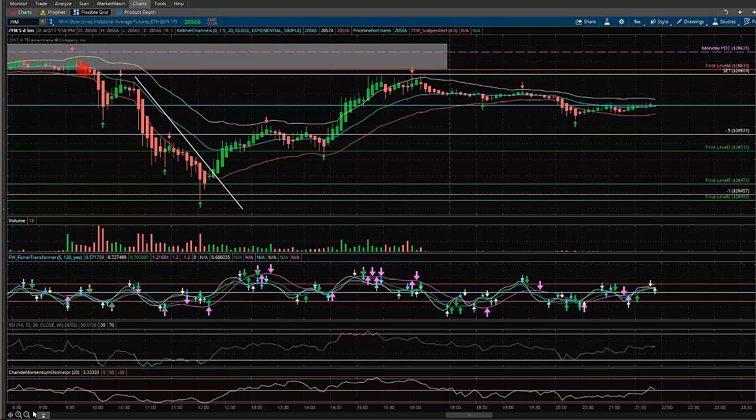So if I was able to look at the markets all day today, I would have said, okay, I'm waiting for it to break this level. So it went up, it didn't break it, and it started coming back down. So then I'm waiting for it to break this structure level from the previous low. Not the wick, I'm looking at the bodies. It pierced right through that. That would have been a good sell opportunity.